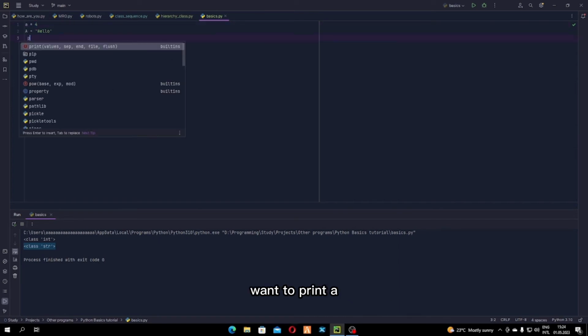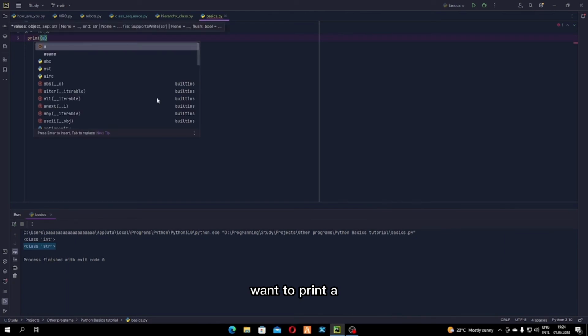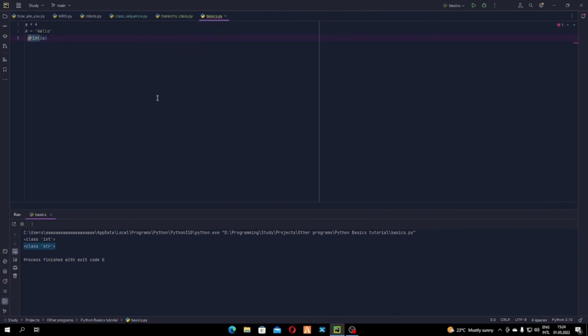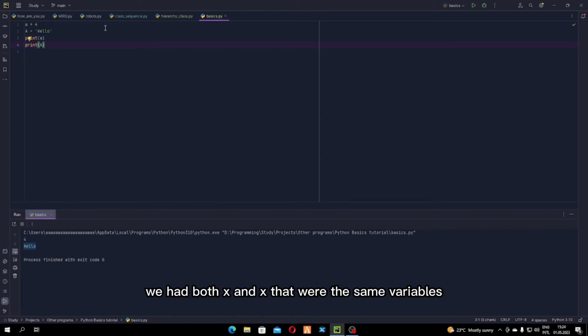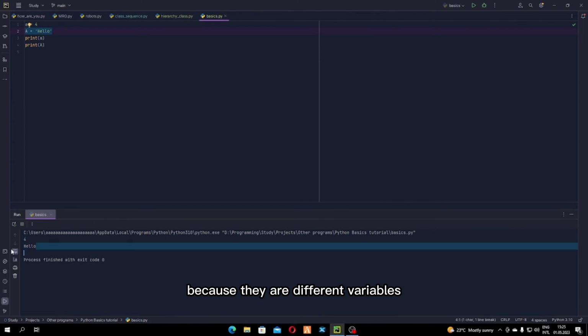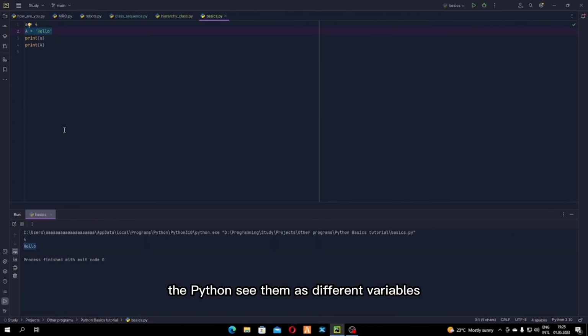So let's say for example we want to print a, and then we want to print the uppercase A. Let's run the program, and as you can see, it has not been overwritten. Like I previously explained, when we had both x and x, they were the same variable names, and they were overwritten. However, here the lowercase a has not been overwritten by the uppercase A because Python sees them as different variables.